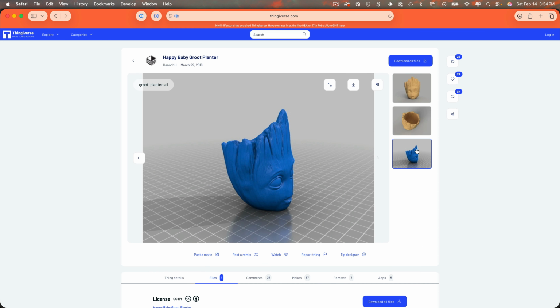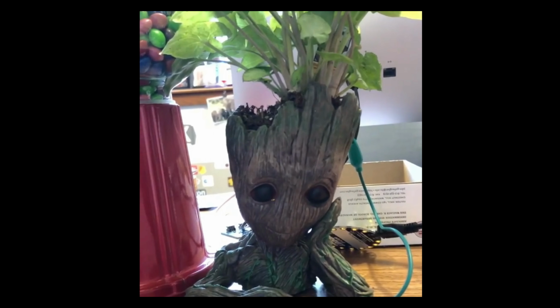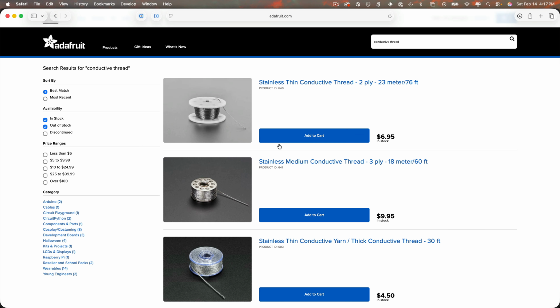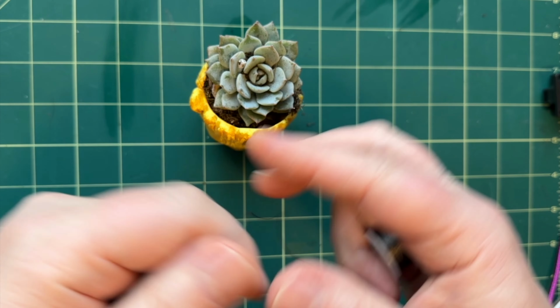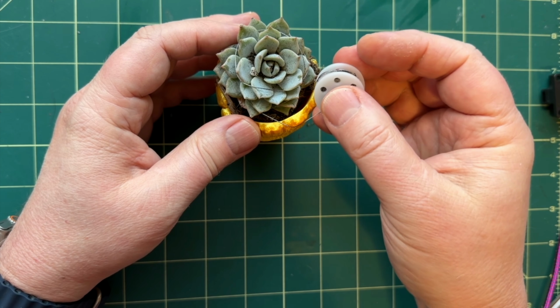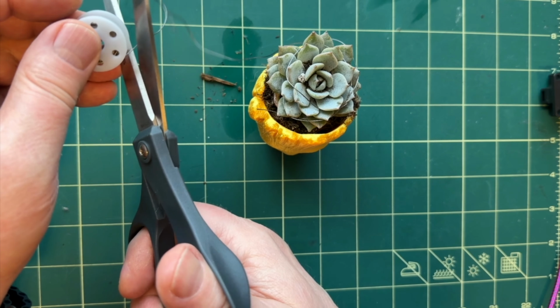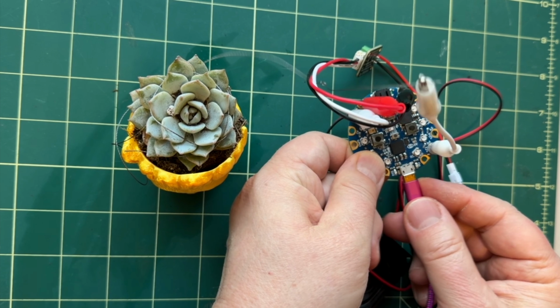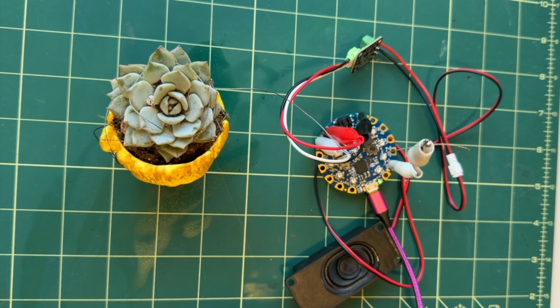Now you could alligator clip to the succulent leaves, but that'd likely damage the plant. A better alternative is conductive thread. You can weave the thread in between the leaves so that no matter where you touch, there's a path from a leaf to the conductive thread. Then clip the other end of the thin thread to an alligator clip, which is attached to your touchpad, and you've got a nifty build.